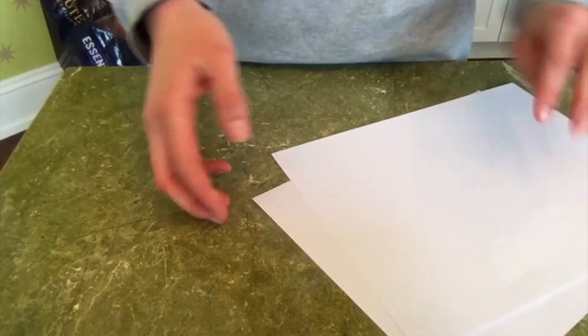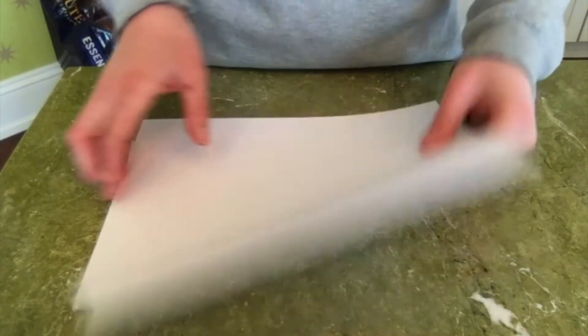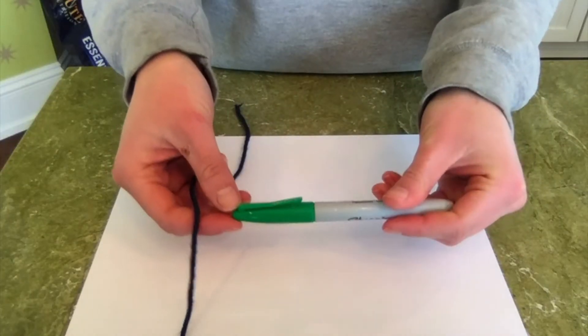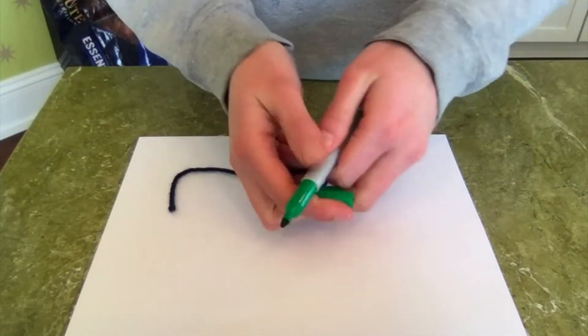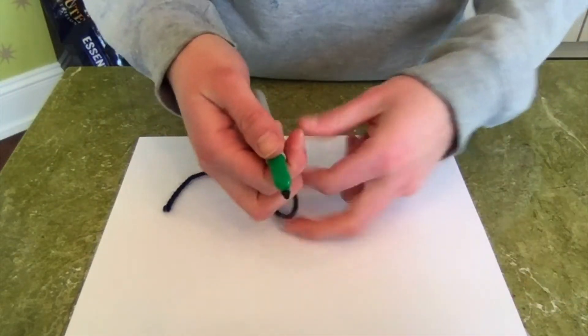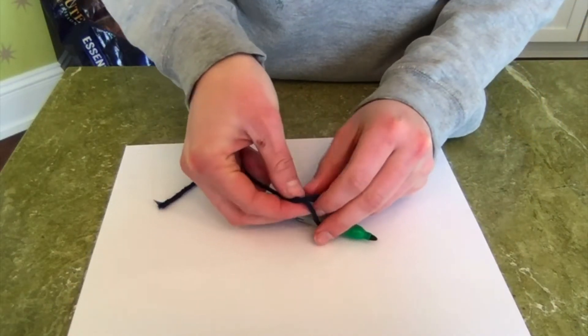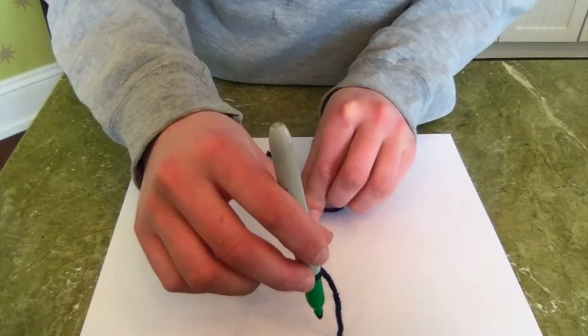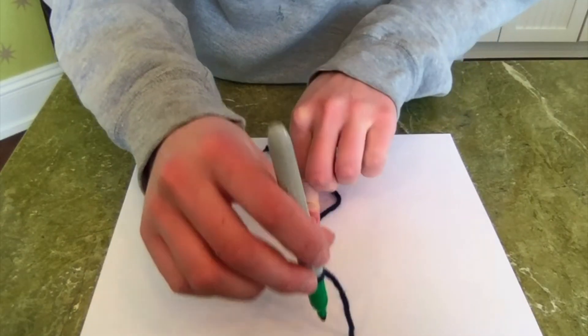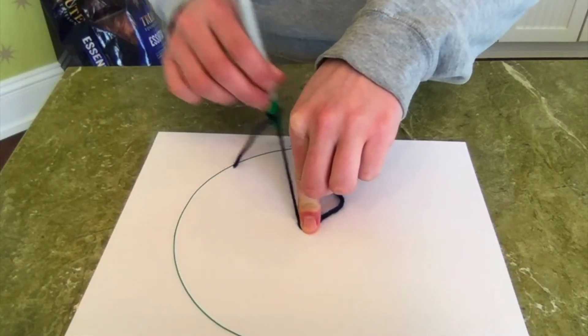So the first thing I would like us to do is to take our two pieces of paper and let's stack them together. And then we're going to take our marker and our string. I'm going to take my cap off the marker and I'm going to tie the string around the end of the marker just in a nice simple knot. And you're going to just plant your finger down on the string and you're going to take your marker and you're going to move it in a circle.